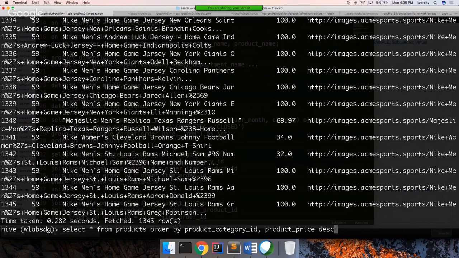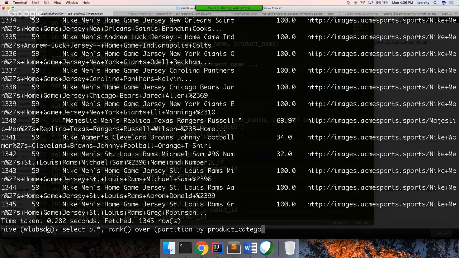That's when Oracle implemented the analytic functions, which are very, very powerful and very simple to write. You just need to understand the syntax. So in this case, you can implement that functionality by saying select p dot star comma rank over partition by, on which field we want to partition by, product category ID.